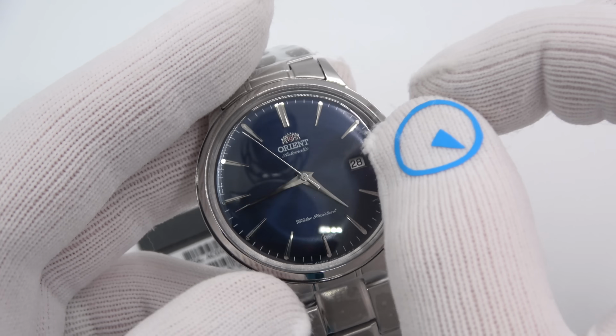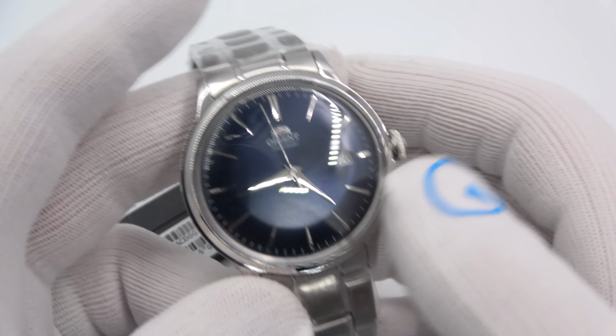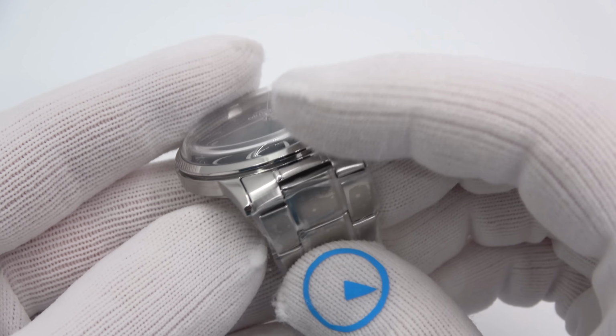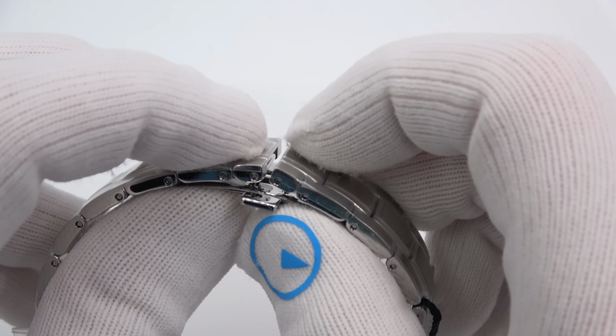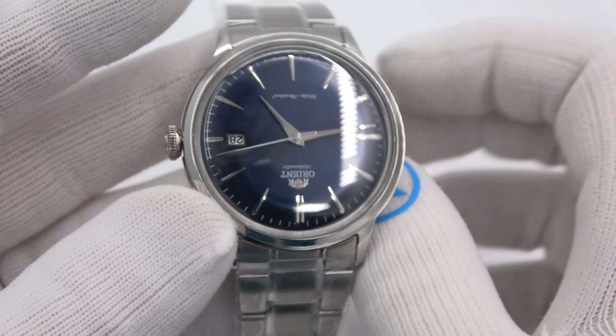These are a little bit less expensive. These are coming in right around $219. I've got 3 here today. Blue dial, white dial, black dial. I will play with the blue first and then show you the other 2 quickly. Same bracelet. The double push button deployant. If I didn't mention it, the movement's got a 40-hour power reserve, which is fairly standard.